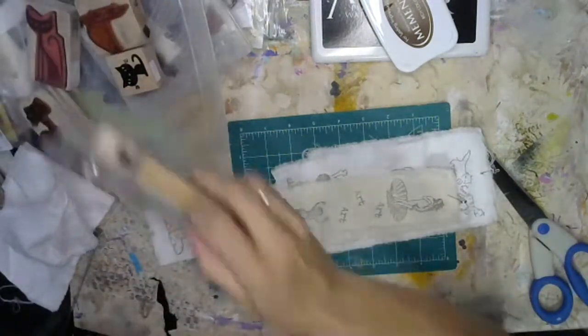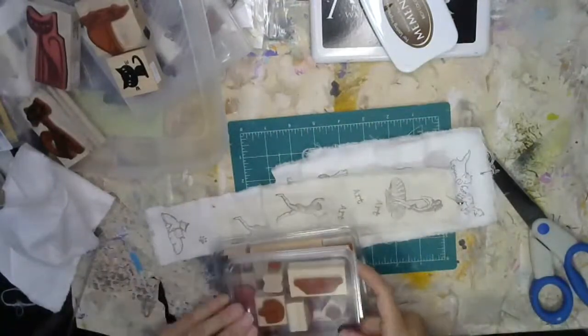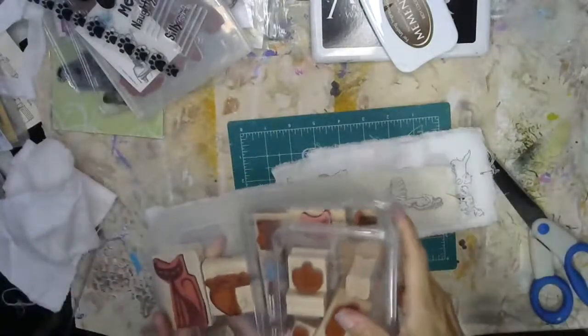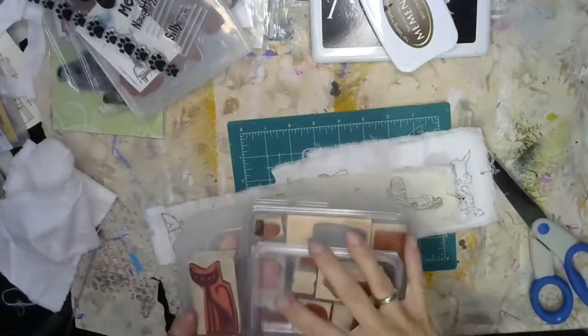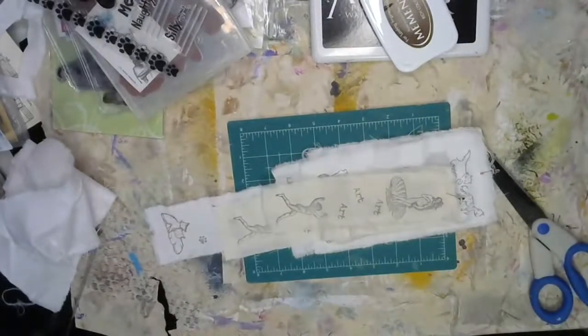So we will do this again, but not right now. We're going to move on from stamping, add some pretties to our napkin book. Just need to go back over on my wall. Guess what, guys? These are going to be here for the next 3 months. Not over on my wall. They're supposed to be. Because that's how I am.